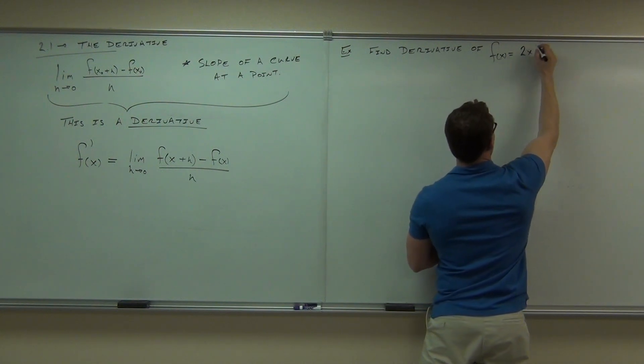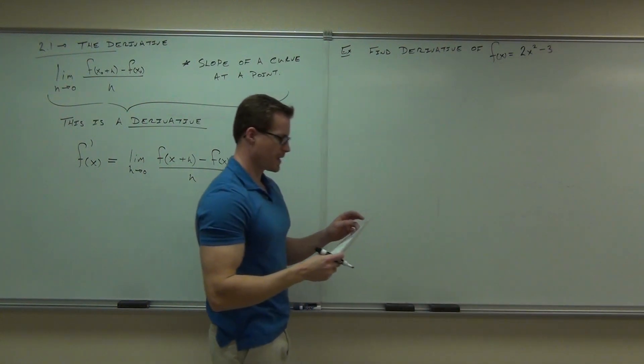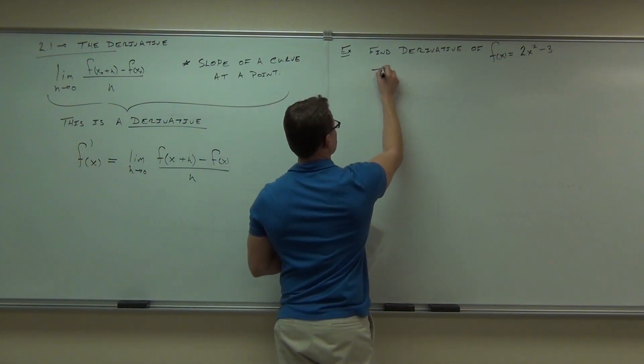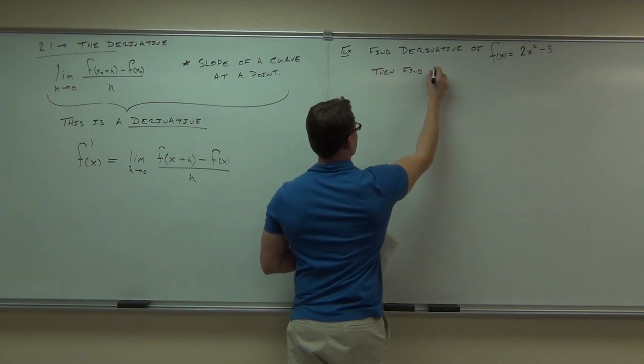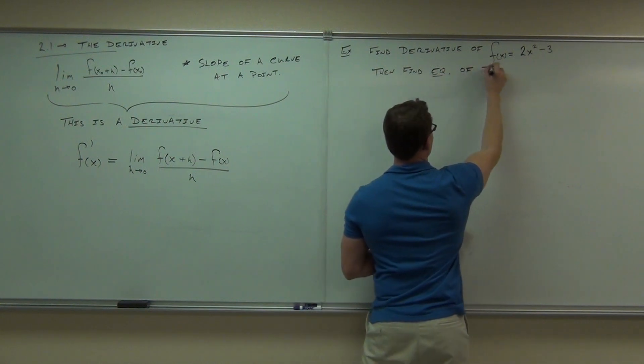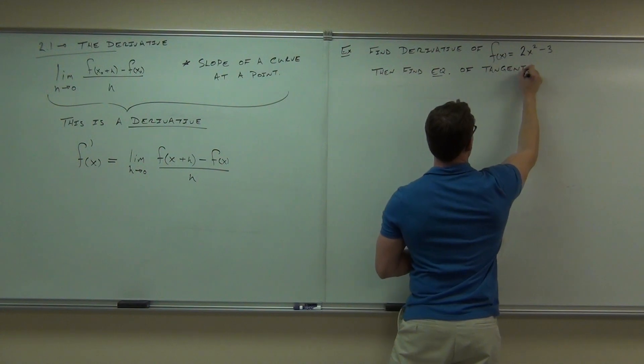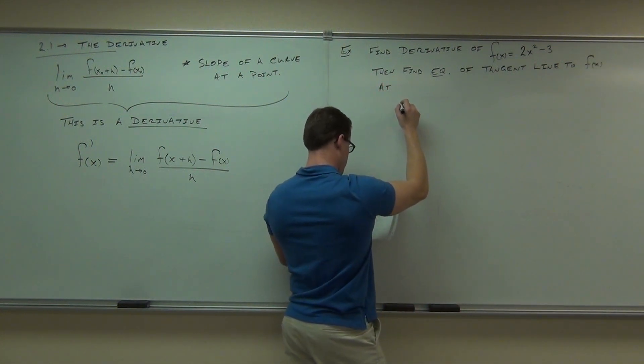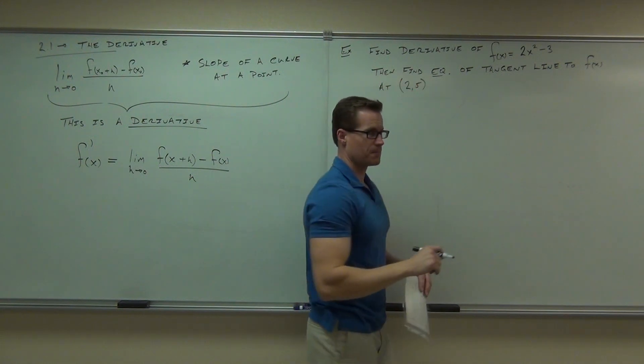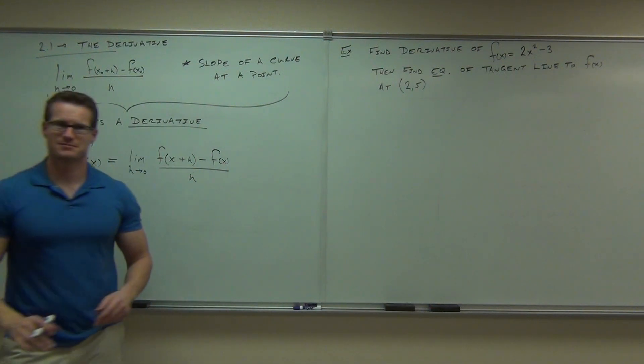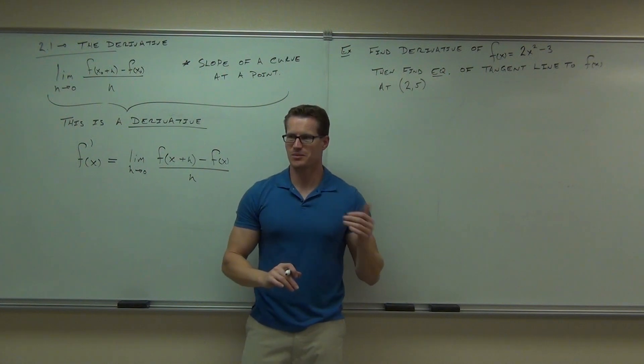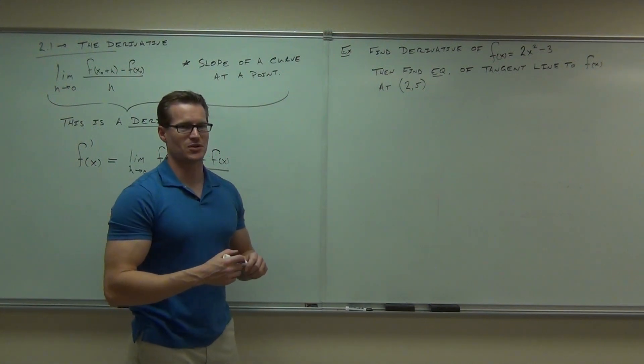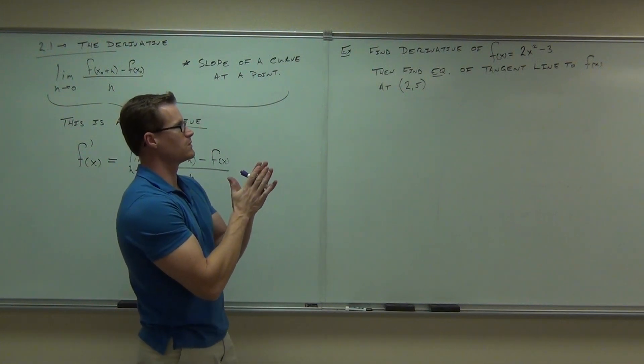Okay, so I want you and me. I want us to find the derivative of this function. f(x) = 2x² - 3. Find the derivative of this function and then I want you to find the equation of the tangent line to that function at a certain point. That's a great test question. That's code word for, that's most likely going to be on your test. Pretty close. I'm not very original, Scott.